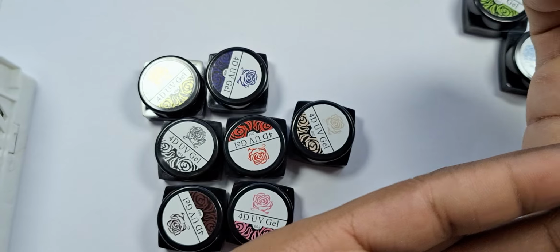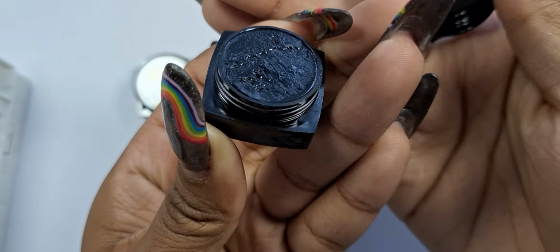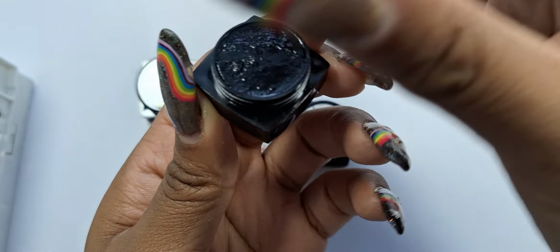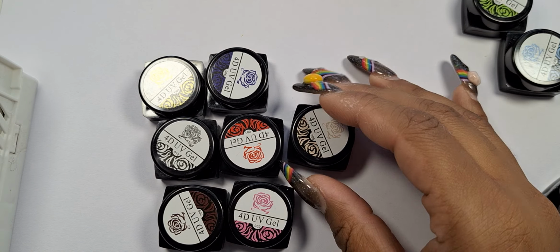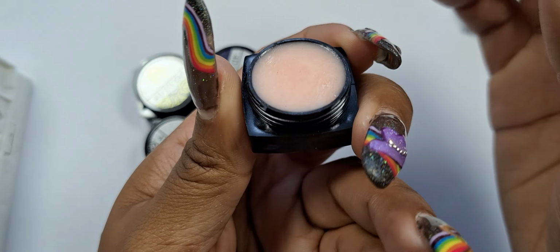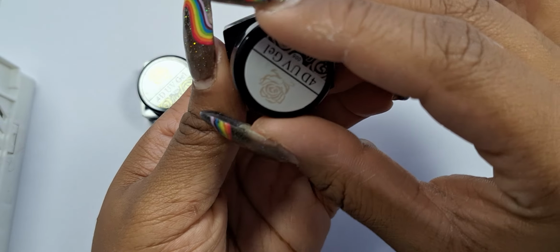This one is black, I believe. Yeah, there you go, some black. And again, look how full that is. People weren't really giving all that fullness before, so I'm really happy that I lucked out in getting something that was full. And don't mind this dry spot here. It's so irritating. Here's a nice nude peachy color.